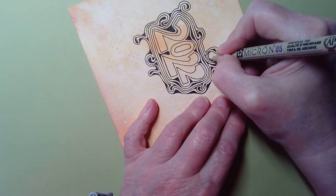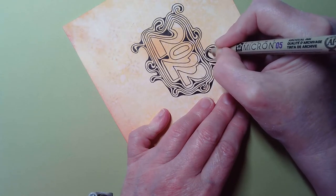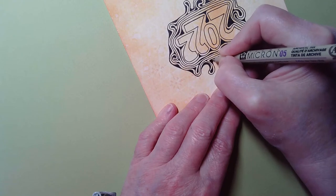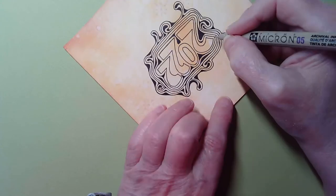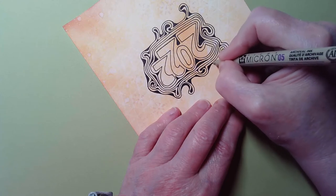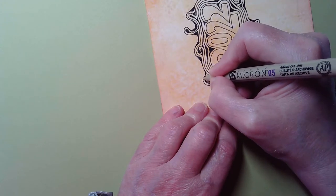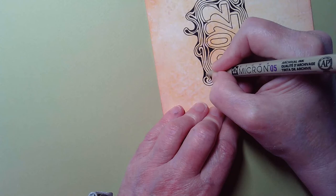This really doesn't need it, but it's going to have some because I really do want that feeling of darkness, drama, contrast. And I'm really testing to see if distress oxides destroy my pens more than I destroy them. Okay, this one is going to be an interesting one because I do want to create a nice shape here. So it is trying this out and seeing how I can get it, and then I can fill this in.